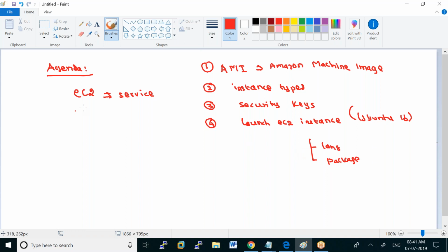Let me first start with respect to yesterday's discussion. We discussed what is cloud computing. The basics: cloud means on-demand delivery of IT resources via pay-as-you-go. That means whenever you need, you can get the resources. The resources will be in the data center, and to the extent that you are consuming, accordingly you need to pay for the resources. And in terms of cloud, we discussed various types of clouds, that is, delivery models such as public cloud, private cloud, and hybrid cloud.